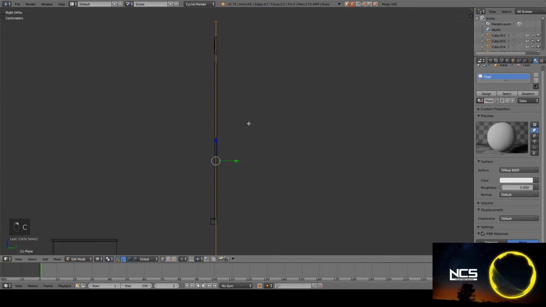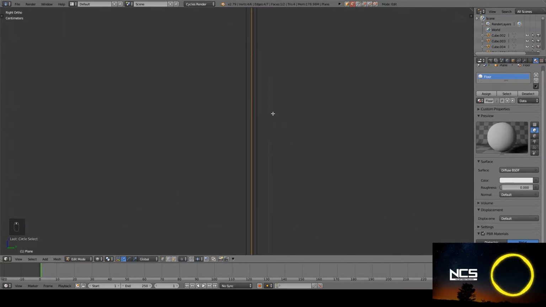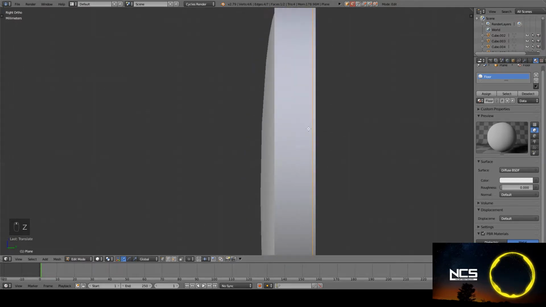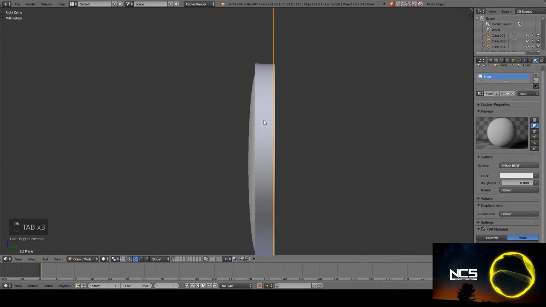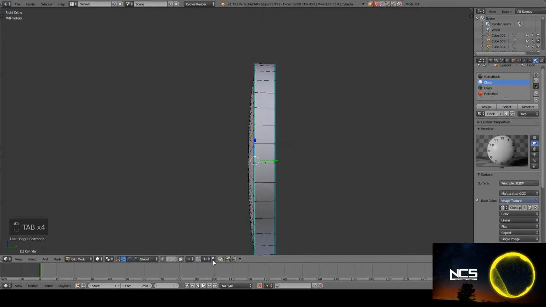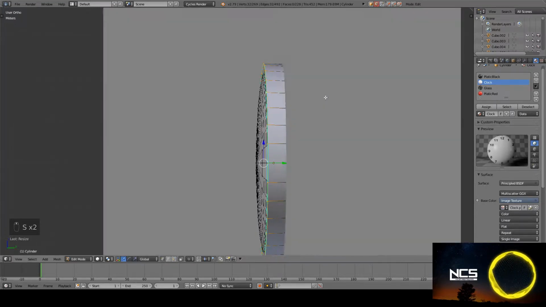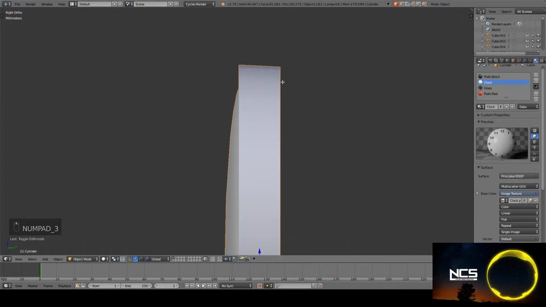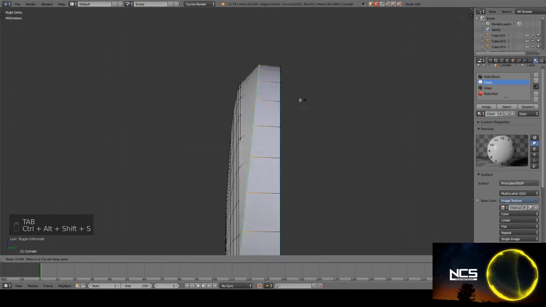It's a little too close. Maybe not. No, it is. Right over here. Perfect. Clock doesn't seem to be round. There's a slope to it.